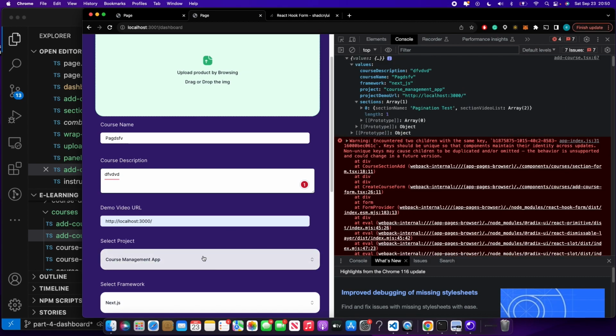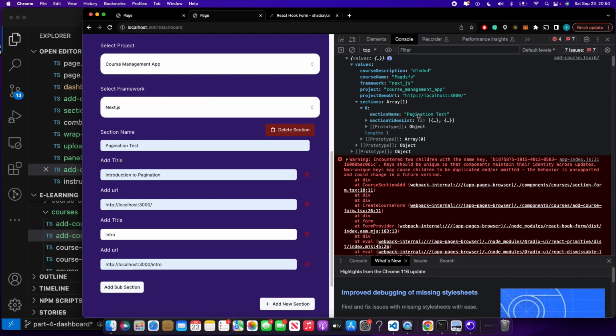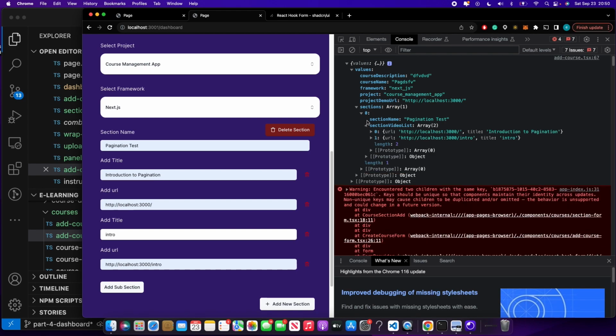There's only one section. That is true. It has pagination tests, and subsection, it has two of them. One of them is intro to pagination, and the video is localhost 3000. The other one is local intro and intro. Yeah, so this is doing good.